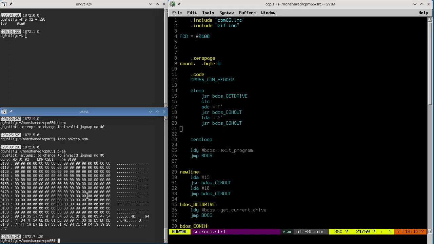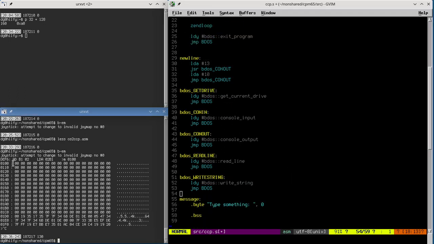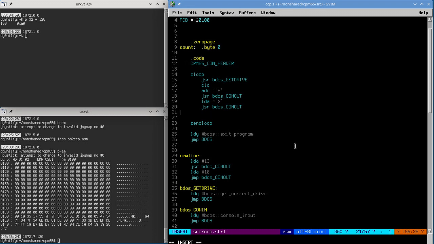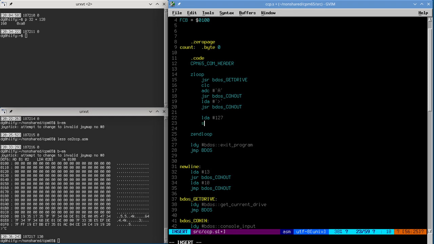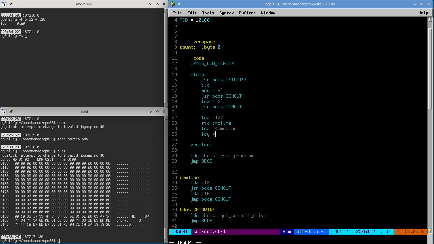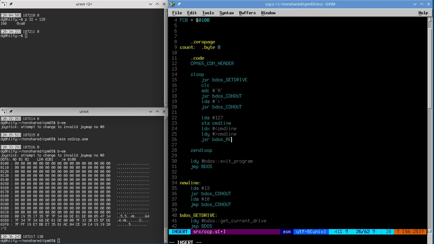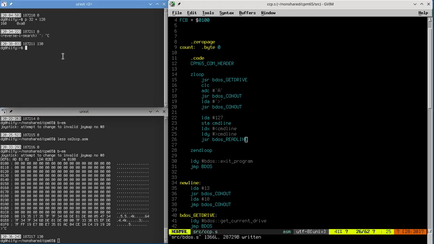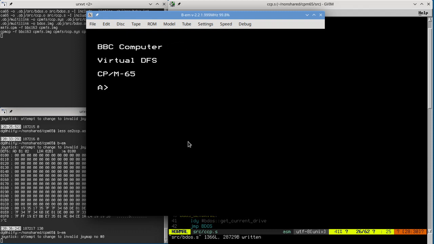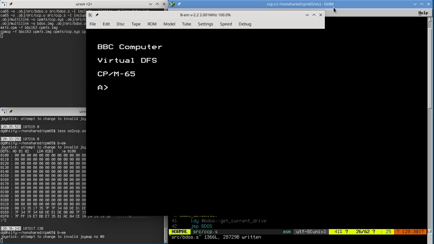Okay, let's see if we can pass the buffer into the program by writing it into its memory. In the meantime, we are actually going to have to create a buffer here. So we create a buffer of 128 bytes here. Okay, and we read a line. Oops, I did not run my build thing. Okay, so now if you run that, this is now actually looking like A. That's not working. It's beginning to look a bit more like CPM.